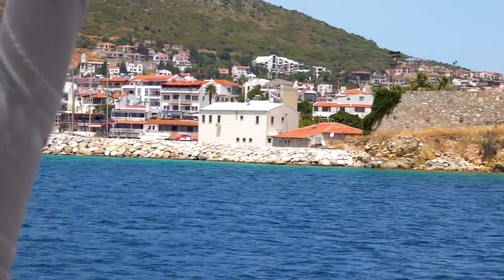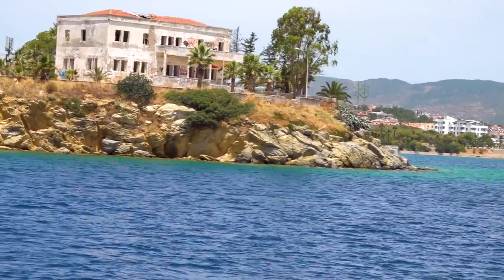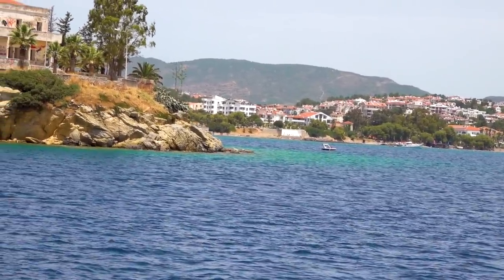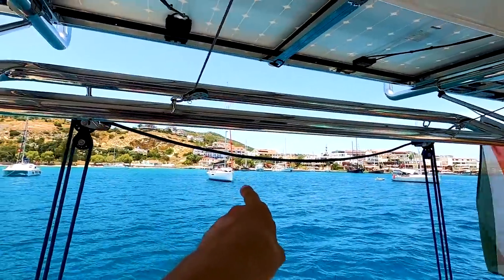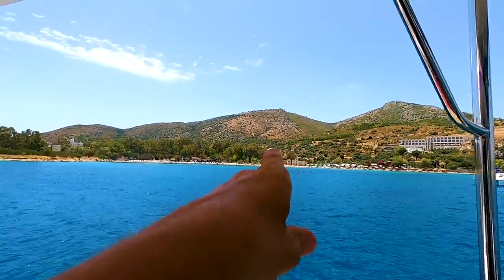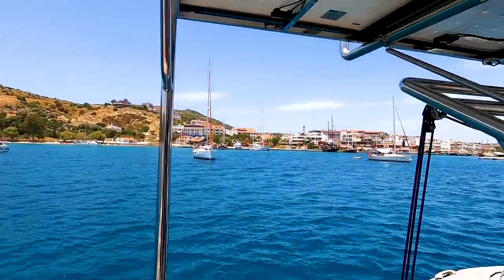This is the southern anchorage of Datça. There's another anchorage, the northern one. It's just behind this here. But it's around that corner there. But very exposed. So we need to take our masks as well, because we're still in kind of like, not lockdown. Turkey is now out of lockdown, but they've got all of these social distancing things. So we're going to pick up people from Ikigai, and we want to go and explore those restaurants. Last time they were closed, so let's go and check them out.